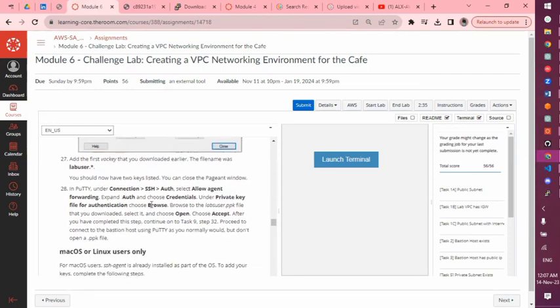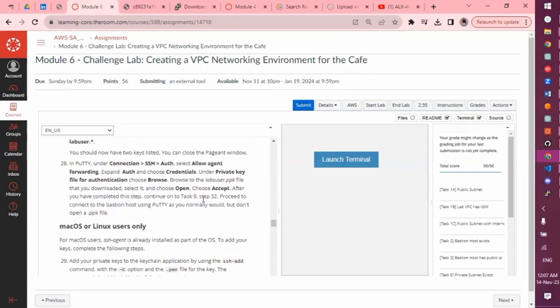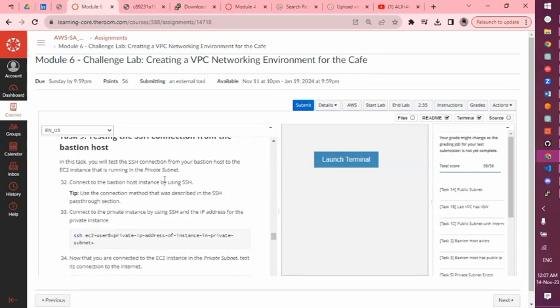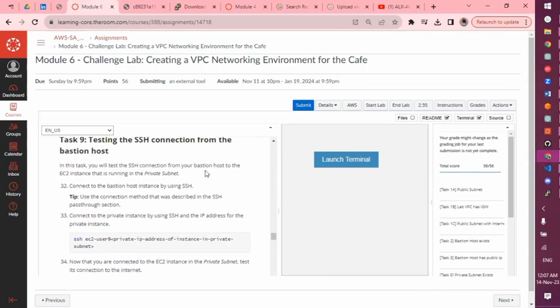What we want to do next is we want to connect to our Bastion host the same way we connect normally. So if I go to all of these things that are here, it says we should proceed to step 32. It's still the same, it says we should do SSH connection. Want to connect to the Bastion host first.